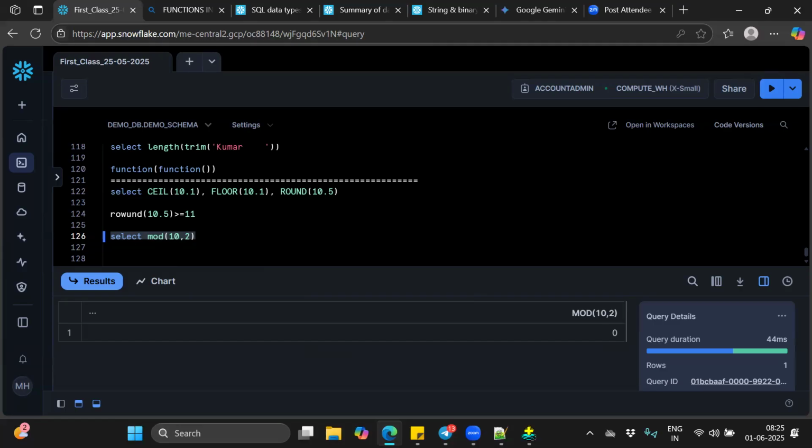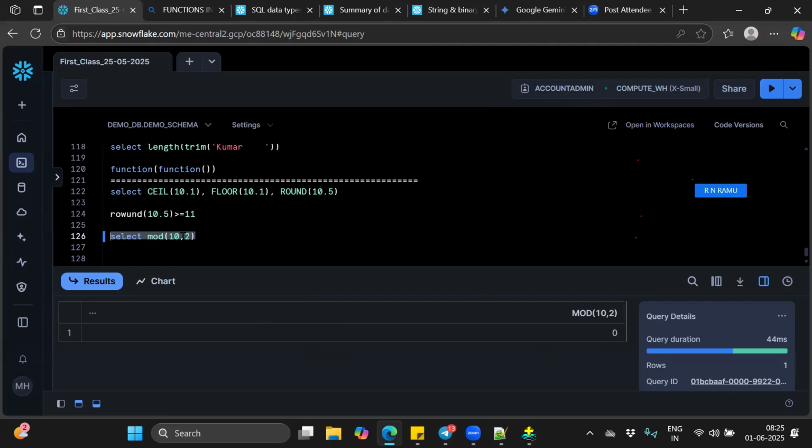Okay. Generally, modulus is the percentage symbol. Yes, percentage. So this is actually what it does. It will give you the remainder value, or what we call the bottom value. Remainder only, right? This remainder, it will print the value.